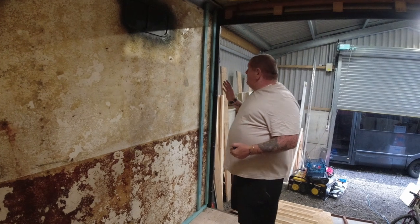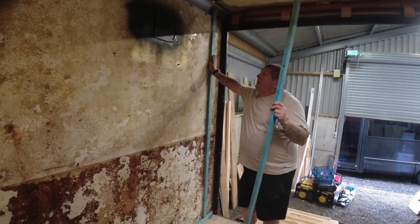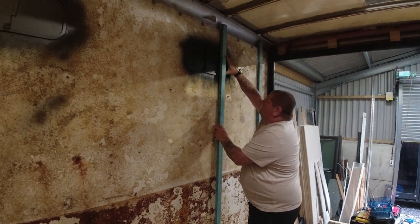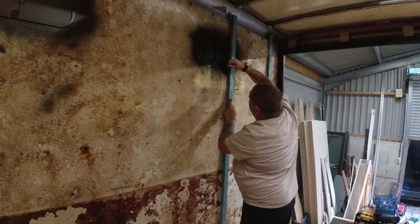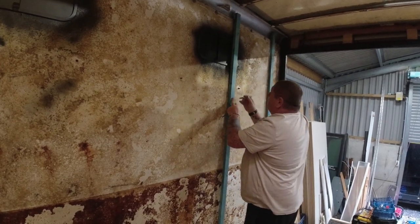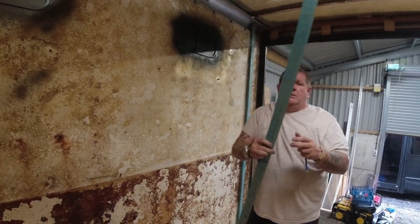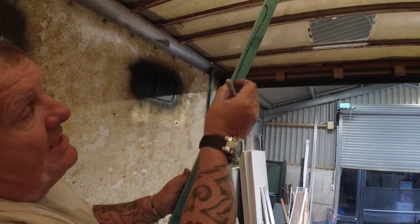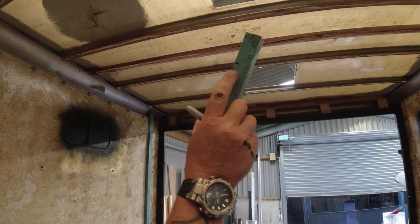First of all, I think what we've got to do is insulate. This one's not stuck. The problem is, where I've cut it at 600, we've got a window frame which is in the way, and also a little lip up here. What we're going to do is put a little mark here, on this side and a little mark above it, and the same at the top where this lip is. So what I need to do is cut this little bit out here, giving me a little recess for the window frame to sit in, and up here a little recess for that lip at the top curved edge of the box.